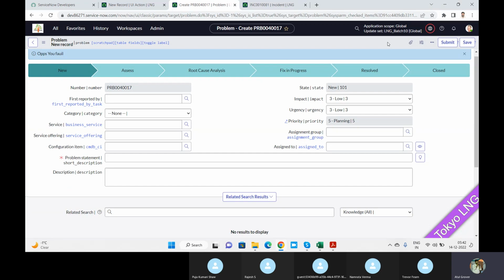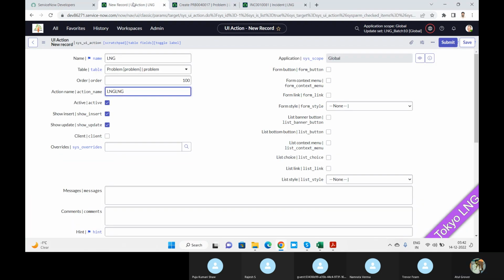So now if I show you the update button here, do you think that is good? That is logical? No, because, Atul, till now we did not create our incident. How can you update it? So it's again dependent on you, where you want to show on insert or update.